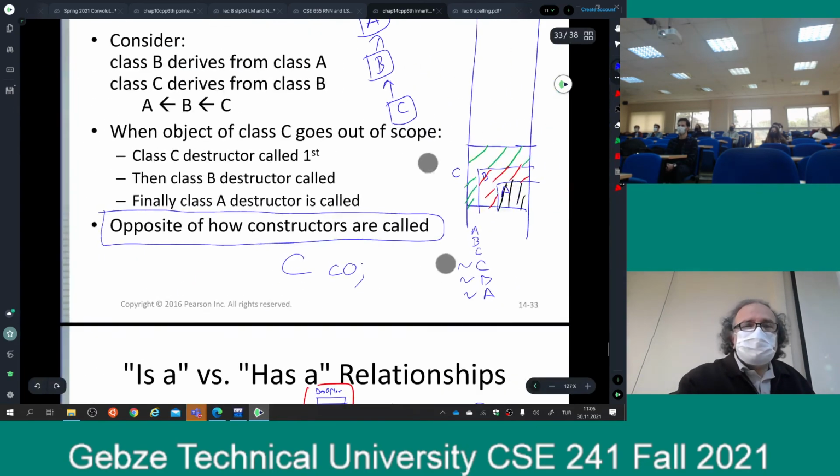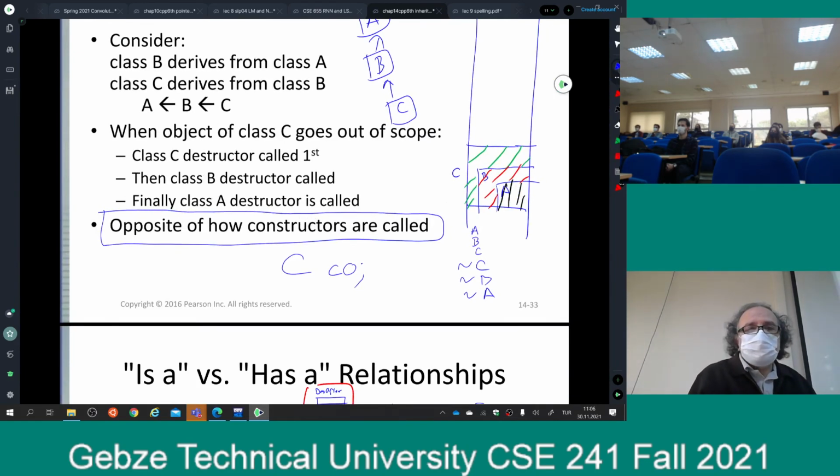So this statement is not exactly true, because the calling order is always the derived class and then the base class, but the topmost class, the class at the top, its constructor has to finish first. Okay, good.